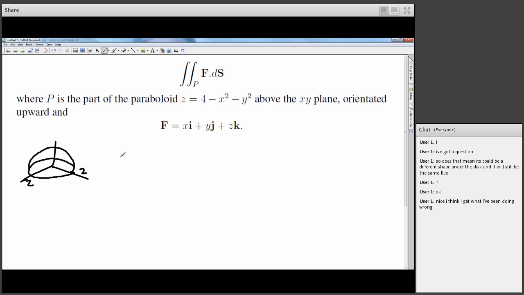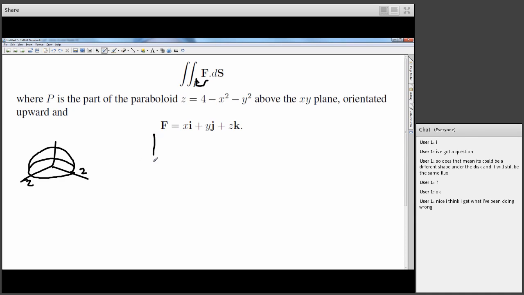And certainly this doesn't look like the curl of anything, certainly not obviously. And so this is not the curl of anything obvious. Then Stokes' theorem doesn't apply, and it doesn't. That's certainly not the curl of anything, even if you did the calculations. So we're going to have to parameterize it.